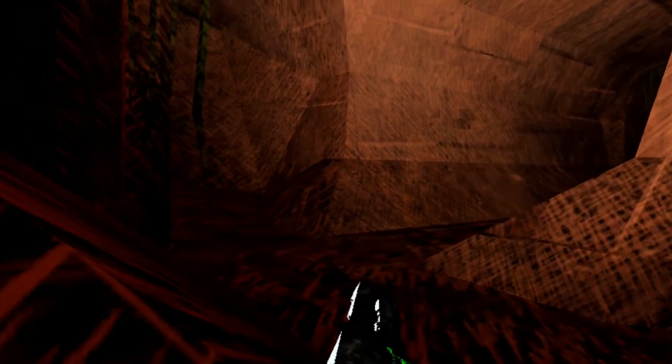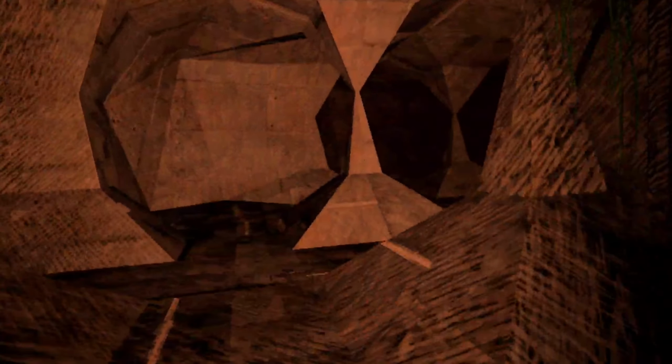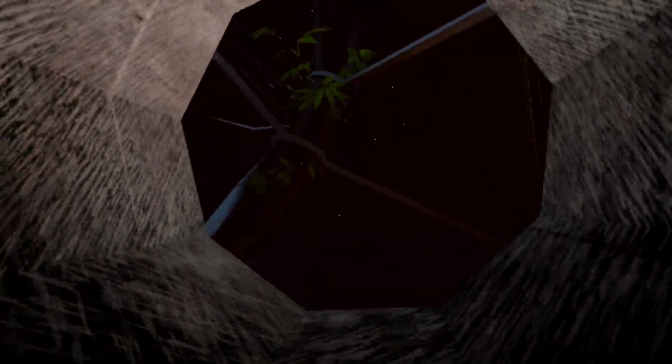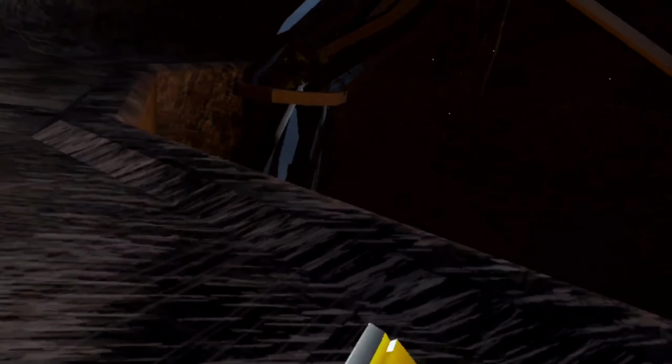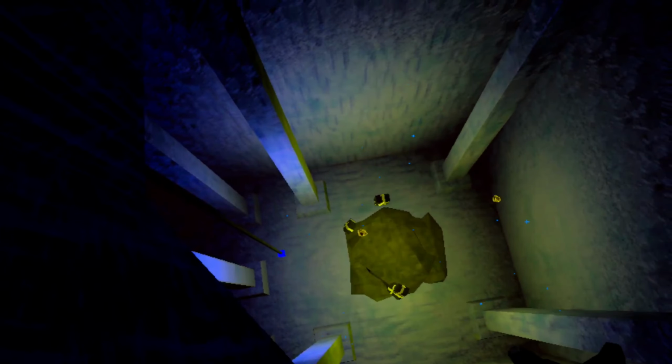Now, from here on out, it's pretty easy. If there's bombs, just run past them. Go diagonally right. And then you're out. It's that easy to get here. And then what you want to do is just jump down the hole. By the way, you can also drop your flashlight here as well if you want. Bye-bye, flashlight. All right.